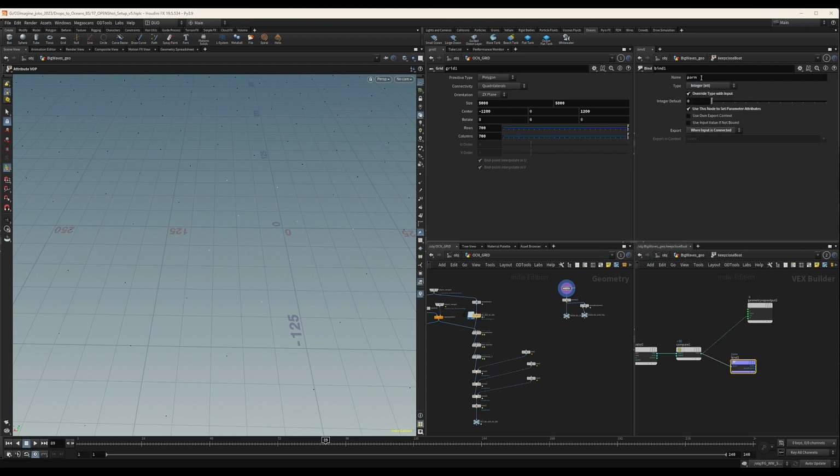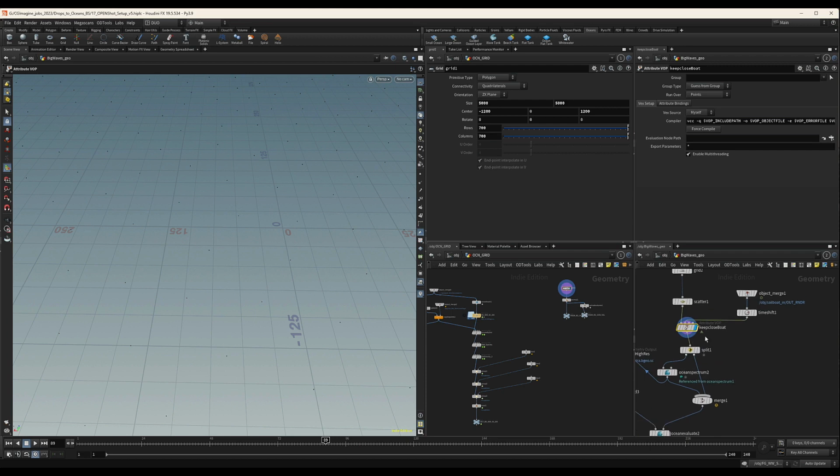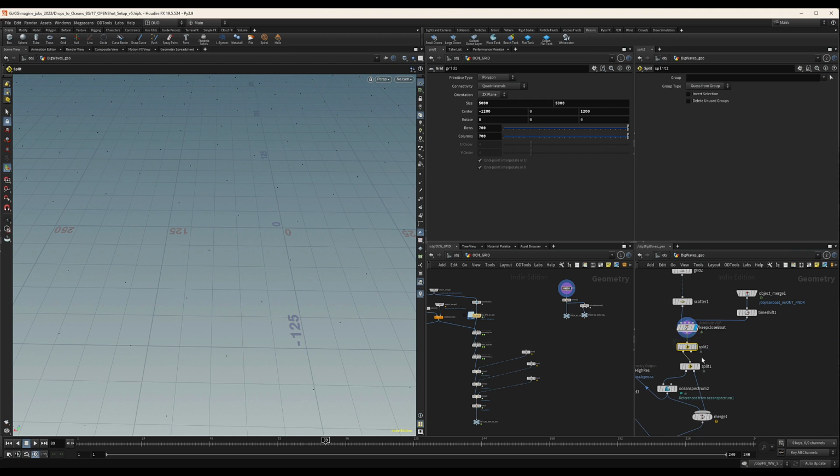So I'm going to make an integer and call this select. Now we can do a split. That is going to be a different split. I'm going to grab this one here and this one here. So the first split, we're going to say whatever at select is bigger than 0, and this is on points.